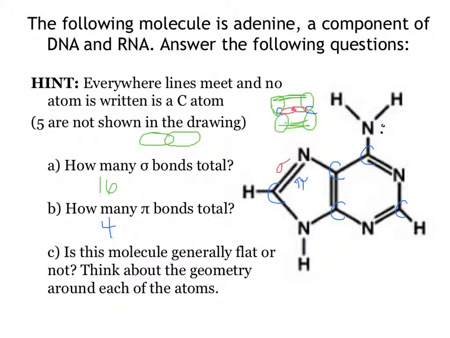Any questions about how I'm able to pick that up from the molecule and the bonds? Are there any specific atoms you want me to go through the shape of? You're not entirely sure?